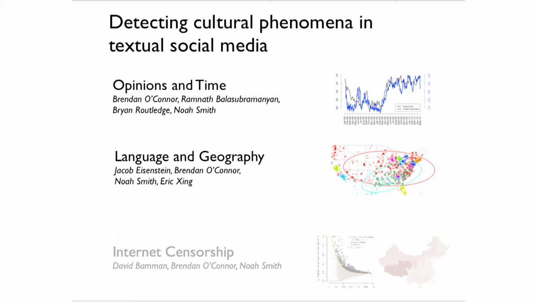and another one on language and geography. In the abstract I sent to Forrest, I promised a third one on internet censorship in China. I've actually cut it because I don't want to go over and don't want to have too much stuff in it, but feel free to ask questions about it later if you're interested. But the first one is a paper called From Tweets to Polls that we published. In computer science, you can publish at conferences. So in that sense, it was published in 2010 with my collaborators.